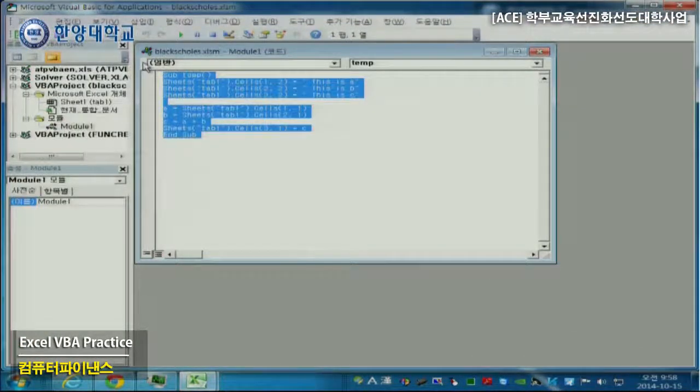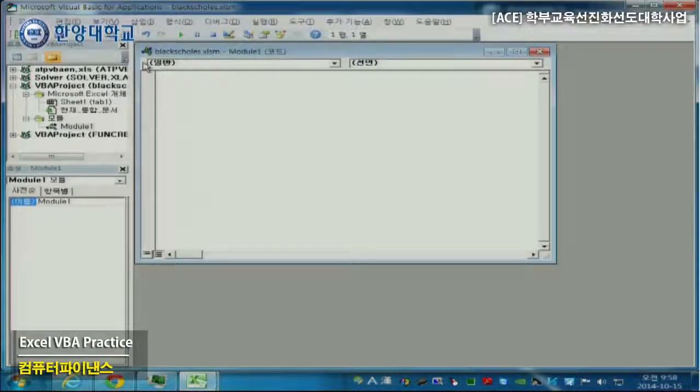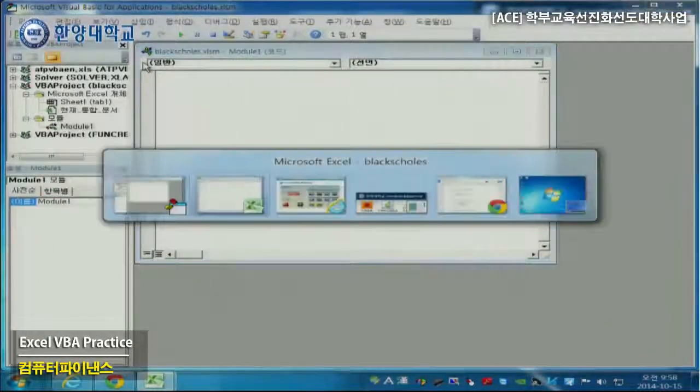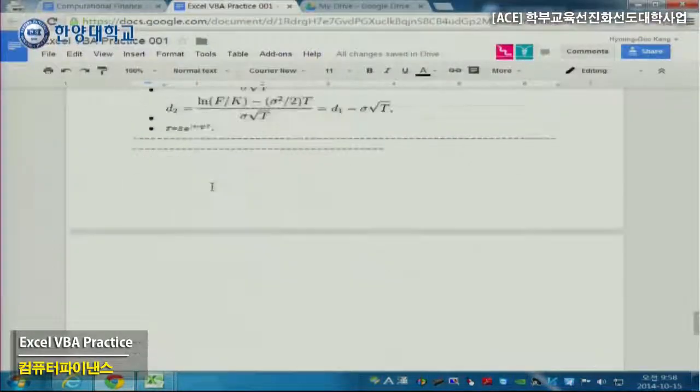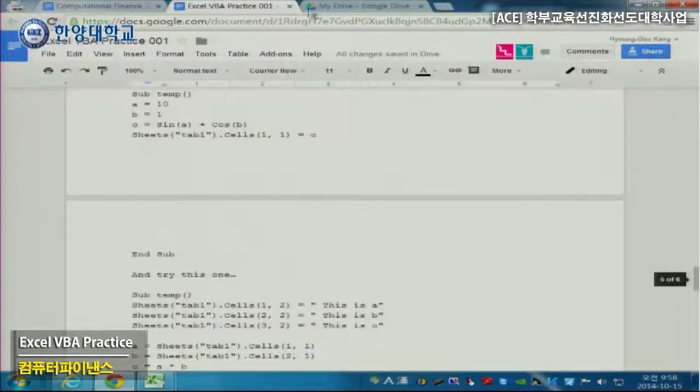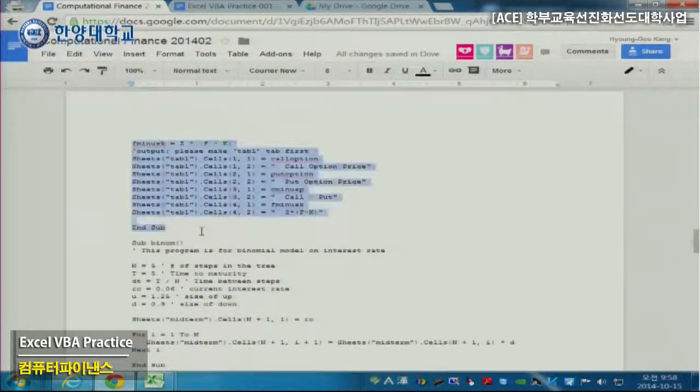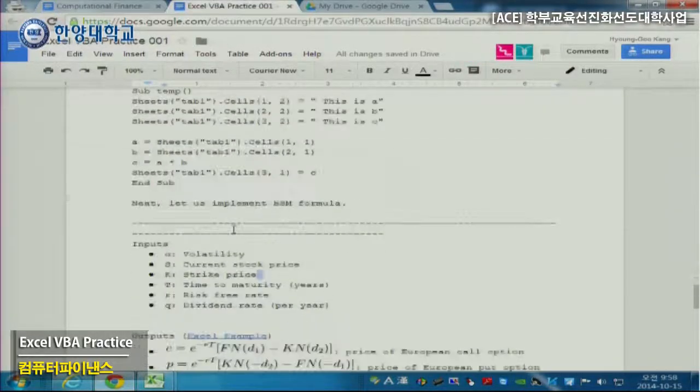So now I delete this one. Now let me write down a new program. Actually, I wrote down the solution on my course web page like this. I'll explain it to you one by one.